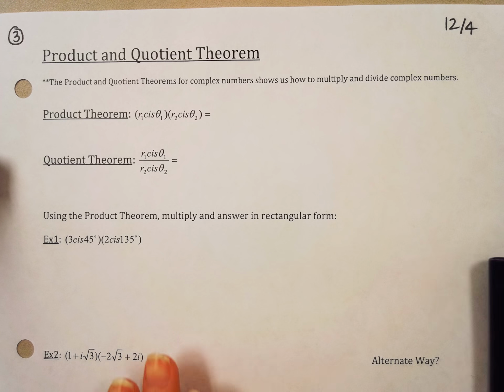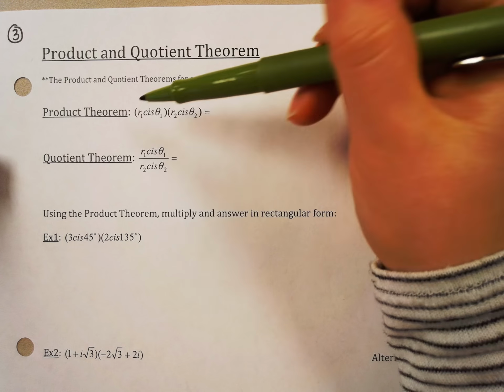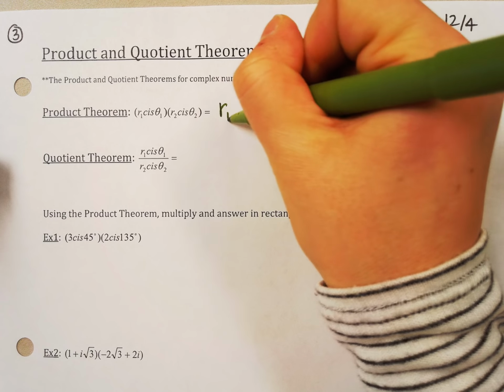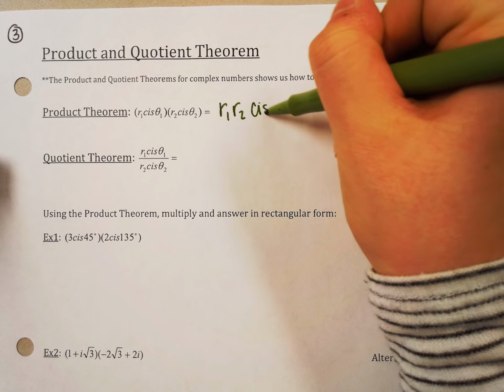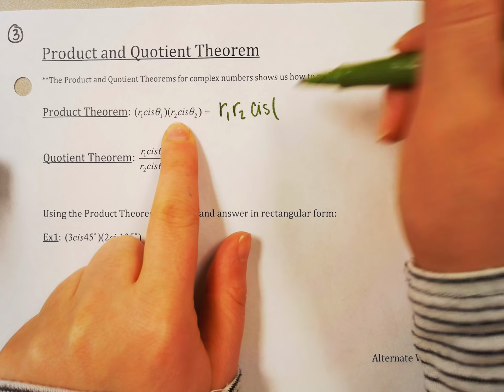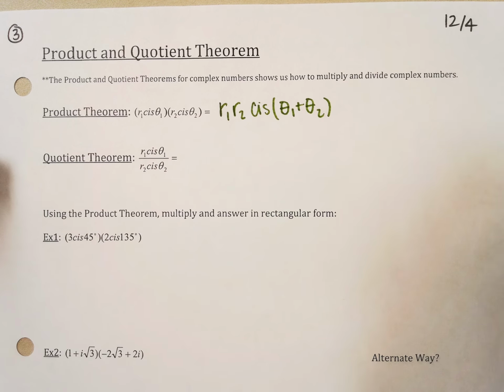So you do need to know these ones, but it's really easy to actually memorize them. The r values that we have, which are just numbers like 2 and 4 or whatever, those get multiplied out front, which makes sense because we're multiplying these two things. But then the angles, instead of multiplying, we keep the cis part and we add the two angles. Think about it like exponents: if I do x squared times x to the third power, you don't multiply the exponents, you add them. So that's the way to kind of remember it.